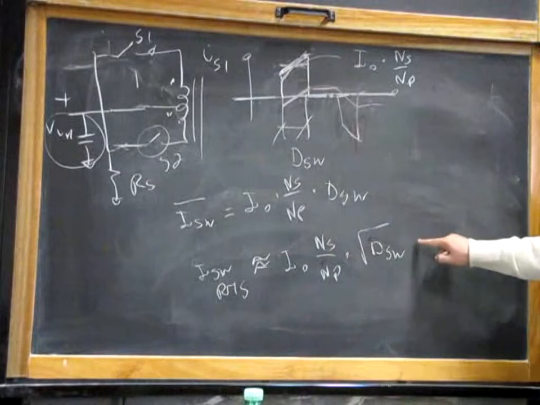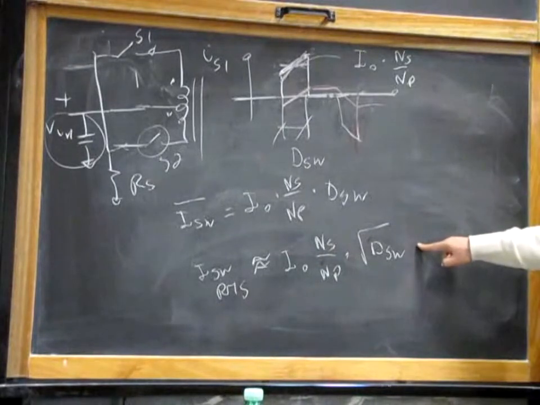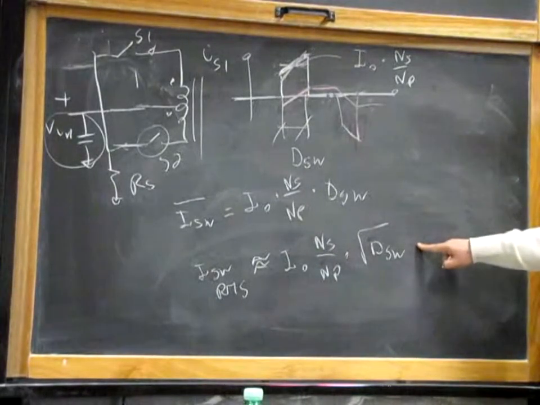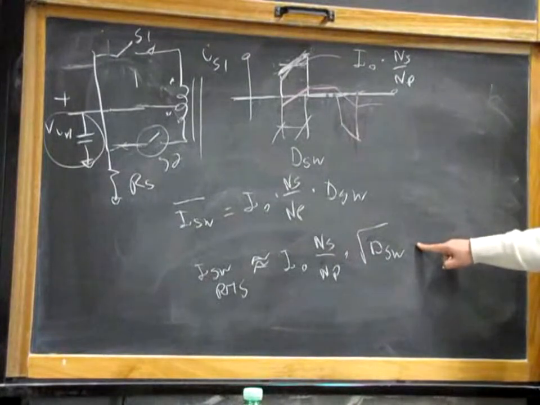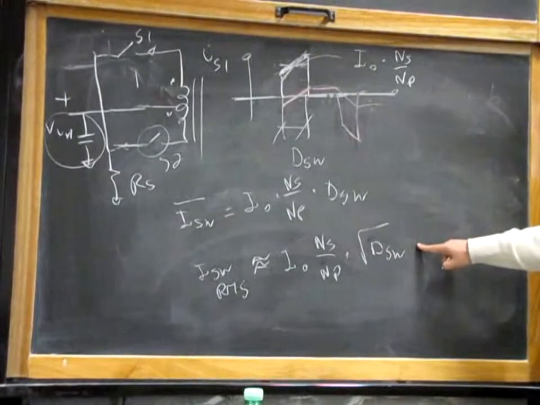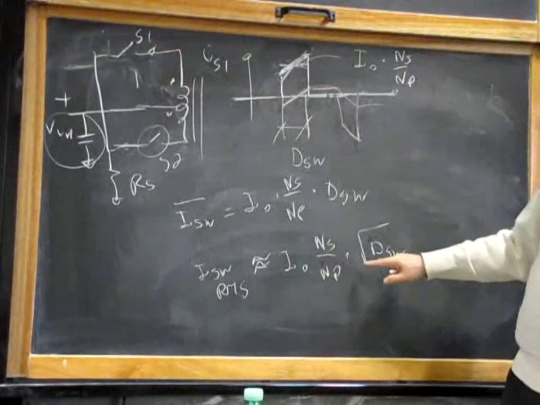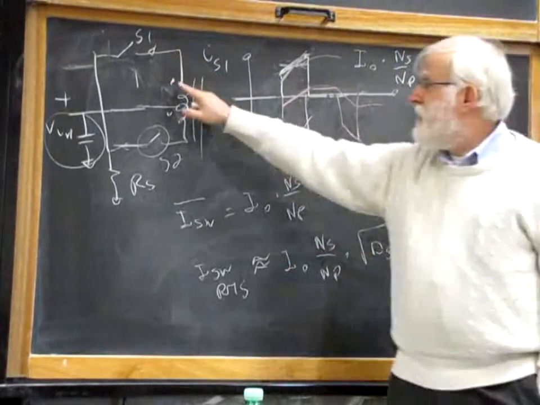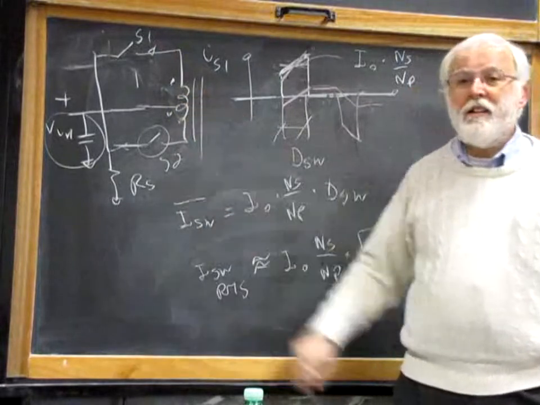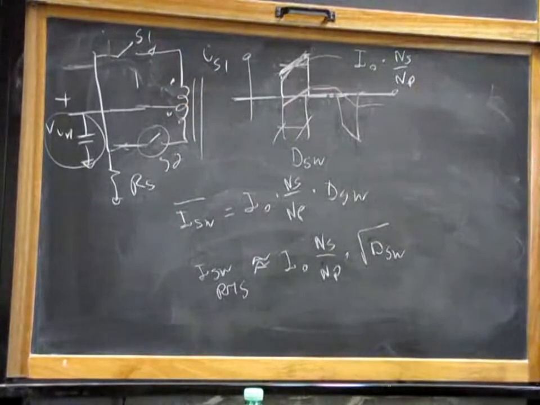Do we need this value? Sure. This is to find out the losses, the conduction losses in the MOS transistor. We need this value to size the wire gauge of the windings, to decide how heavy our wire must be, because the RMS current is related to everything that is resistive.